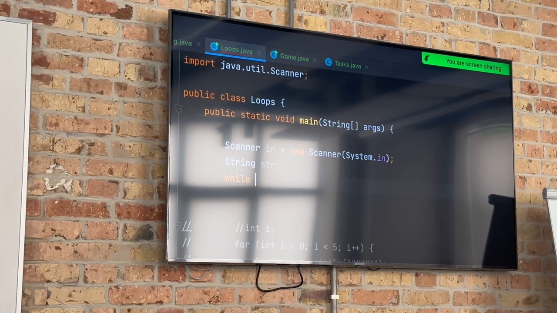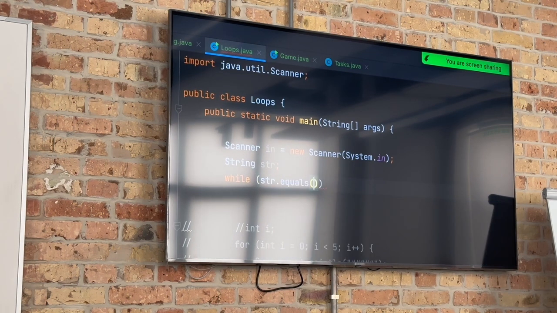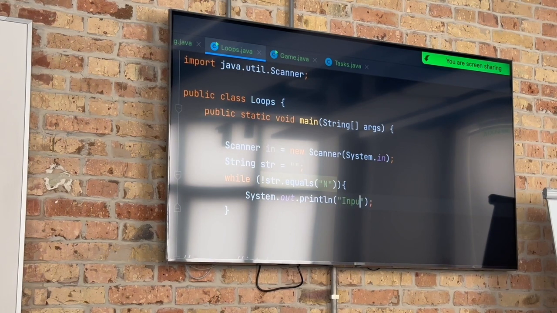For example, while... so I could play with my user and say, input something about yourself.